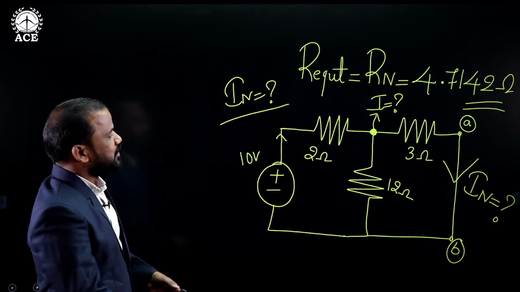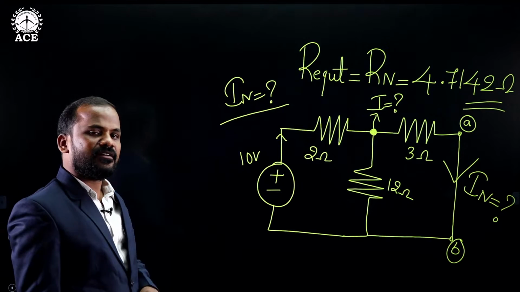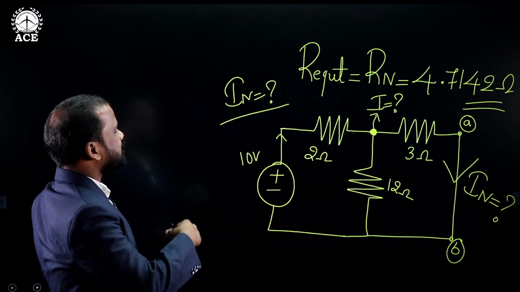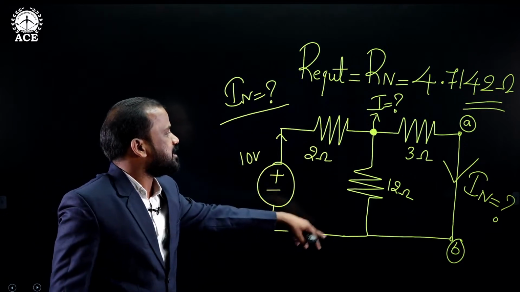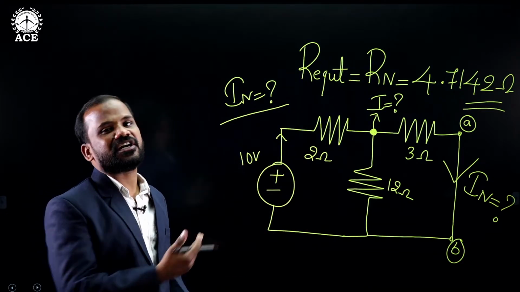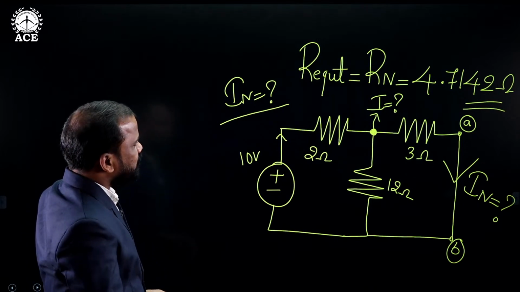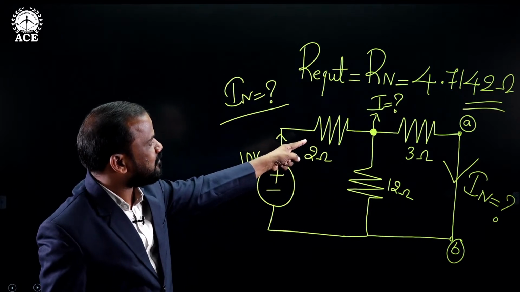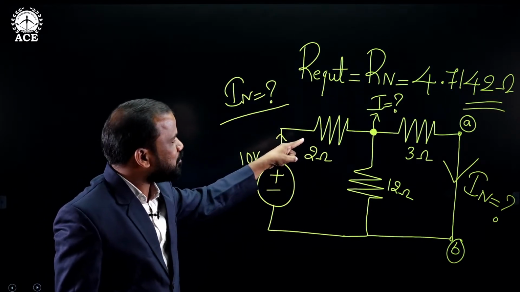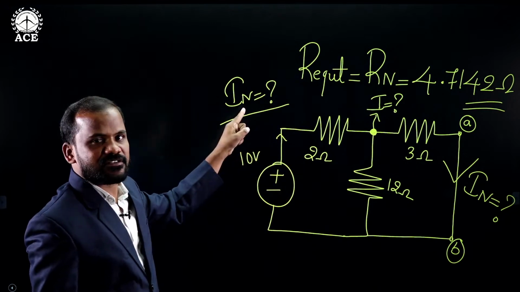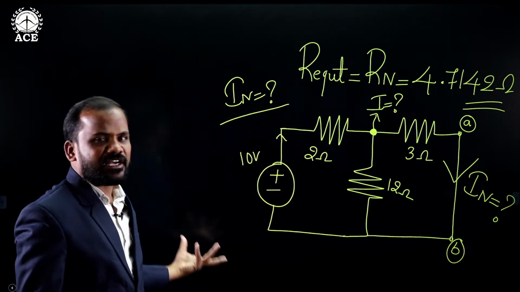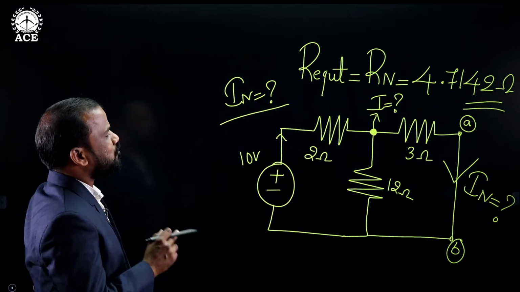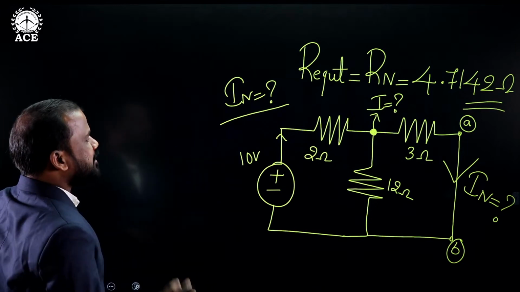But to find that current, we need to know how much the voltage source is supplying. If you know the equivalent resistance, then we can directly find that current, because current I is equal to applied voltage divided by equivalent resistance, which gives the total current in the given network. So to find Norton's current, first find the total current available at the junction. To find that current, first find the equivalent resistance, and then use the current formula. Clear? That is the reason why we need to find the equivalent resistance first.